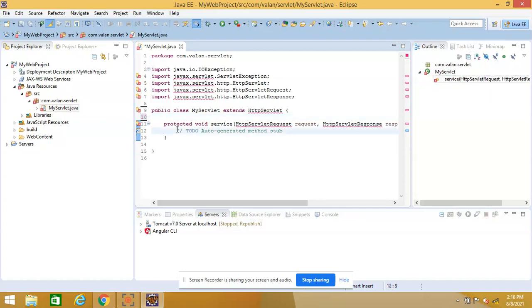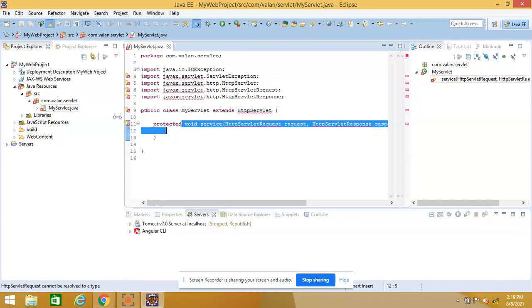Right now we need only the service method, so that the code looks a little shorter. That's why I am deleting all those things. Finally, you can see I have created my servlet and inside it I have a service method.